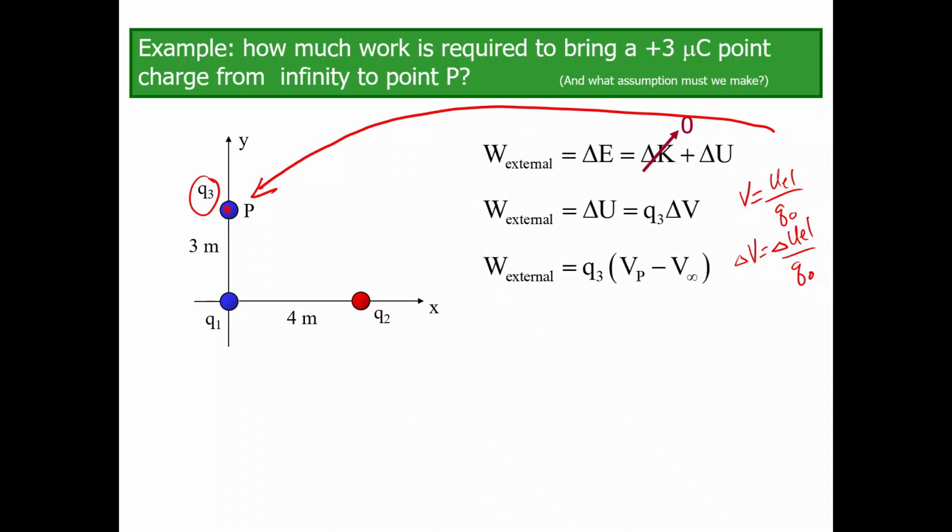Well, I'm going to assume that my potential is 0 when I'm infinitely far away. And that is the assumption that is being made with the equation V is equal to KQ over R, because if I was to plug in infinity for R, I would get a constant over infinity, which goes to 0. So we're going to assume that the potential at infinity is 0.